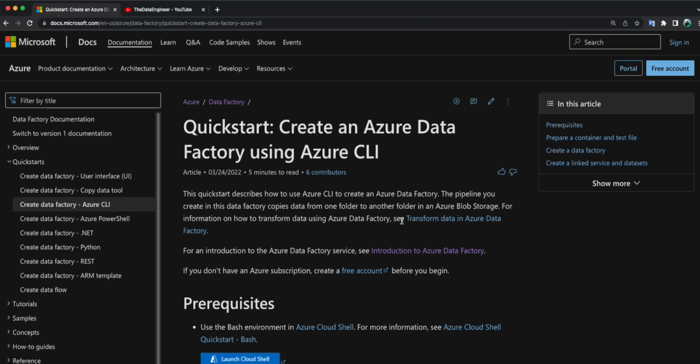Now the other reason that comes to my mind is having different environments. So in a development life cycle of your data factory pipeline, most probably you might have 3 different environments, which will be dev, acceptance, and production. When you speak about the development environment, you can easily go to the UI and create a data factory pipeline. But over time, if you have to deploy these components to acceptance and to production, you have 2 options. One of them is to directly go to the UI and create a data factory, which is not a standard way of doing it.